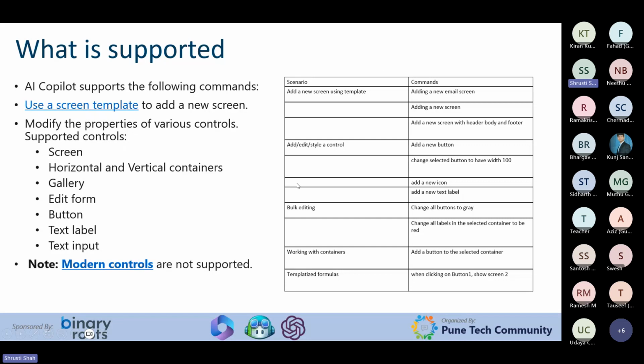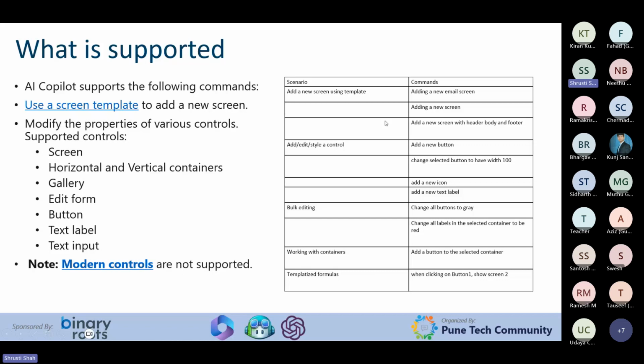Next, you can see the scenarios which are briefed here. You can just perform this set of small actions. Apart from this, if you try anything else, Copilot is just going to give a generic error that it is not able to understand, please try again with some refined prompts, or something like that. So whenever you work with Copilot, be it Power Apps, Power Automate, Power Pages, or Power Virtual Agents, don't forget to refer to the documentation and see what is supported as of now. The documentation holds what Power Pages Copilot supports right now, and if you are doing anything apart from that, it will throw a generic error.